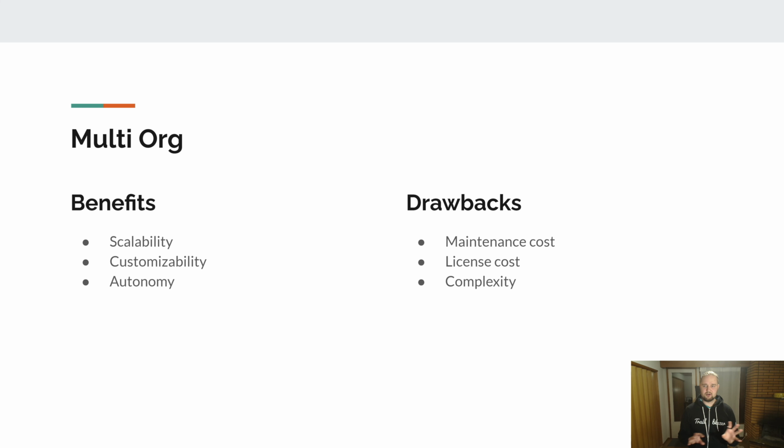Now, there are some things that we still need to consider, like, for example, if we want to have global reporting and things like that, then we need to have a data model that's similar enough between all the systems that we can fulfill this type of requirement in a BI system. And then there's the autonomy that comes with it. We can develop every single org rather independently from one another, potentially.